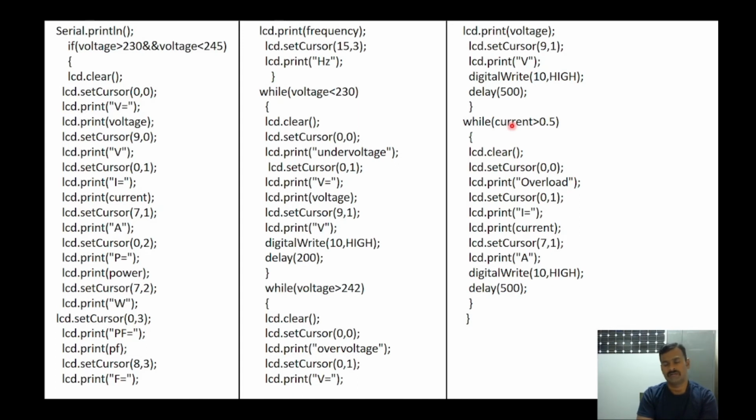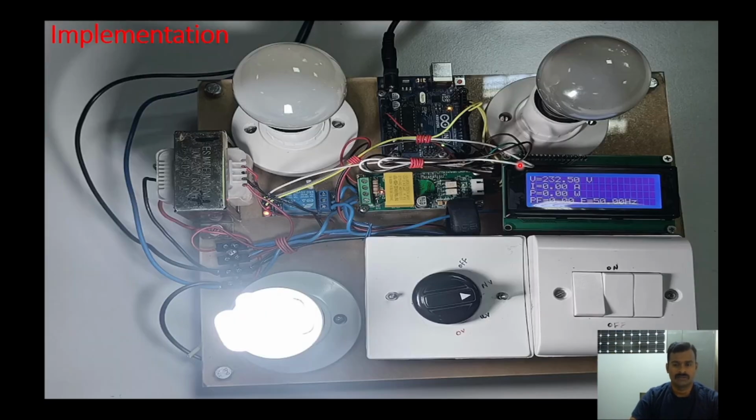Okay, and also frequency variations, if the frequency decreases to less than 45 or 46, something like that. Usually it will not happen, frequency mostly won't change, but in case it changes, then it can give the indication as well. Similarly, you can write a loop for the compare function, so that it can give the protection for frequency as well as for power factor. So this is the implementation.